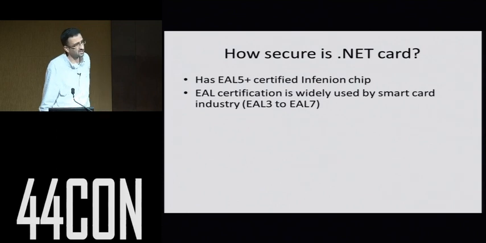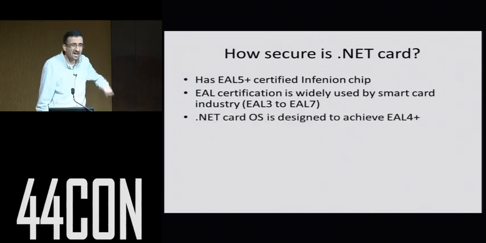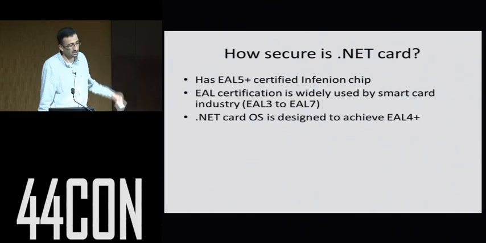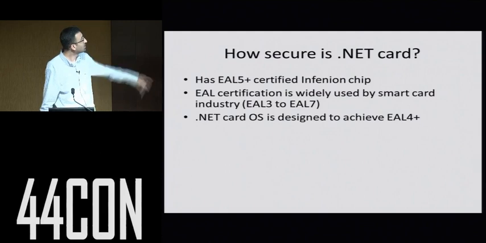So EAL, as you may know, is evaluation assurance level, which is a numeric grade from 1 to 7 for evaluating the security of an IT product, and is widely used by smart card vendors to give an assurance to their customers that, well, our product achieves this level of security and you should be fine. This was for the chip.